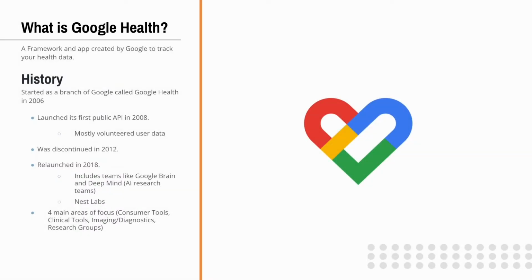Okay, and so we can talk a little bit about Google Health. Google Health is much more of a research component to all of this. It started as their first foray into health data for users and for research. It first launched with a public API in 2008, and it was mostly volunteered user data.